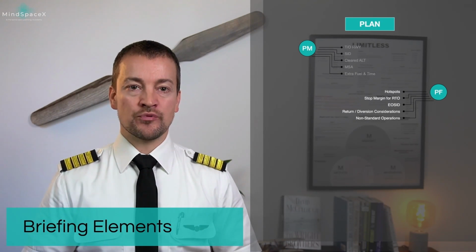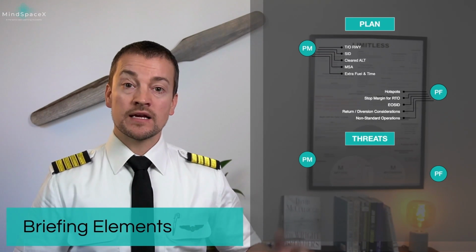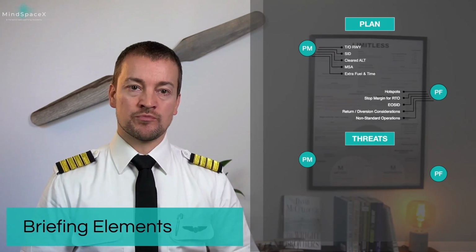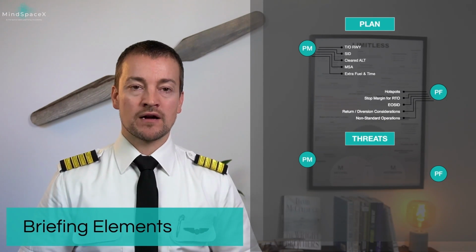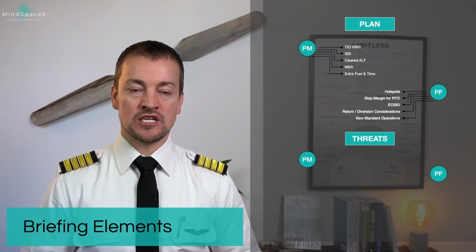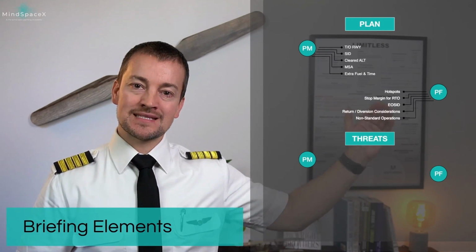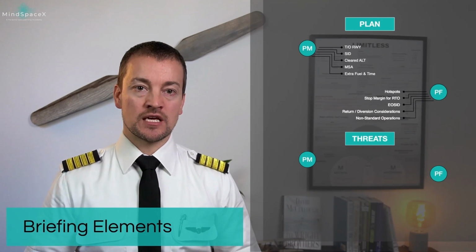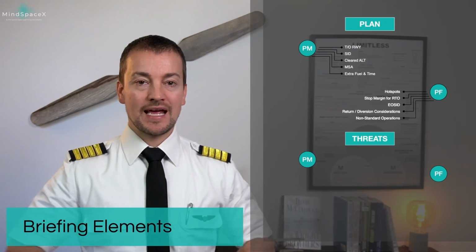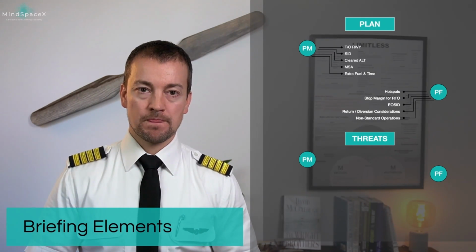The second element of the briefing will be the threat and error management. Here again, it's the pilot monitoring initiating the threats part of the briefing, talking about the threats that he or she sees as potential to this particular flight. We will in the upcoming slide talk about the potentials that can be discussed here, but remember, it's out of the box thinking, anything that is not part of SOPs.